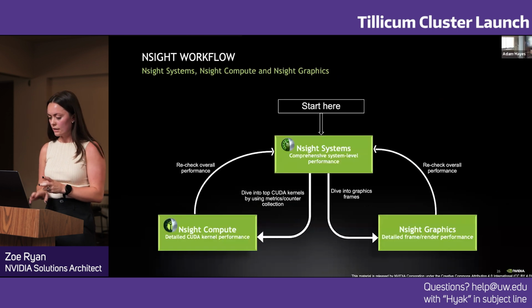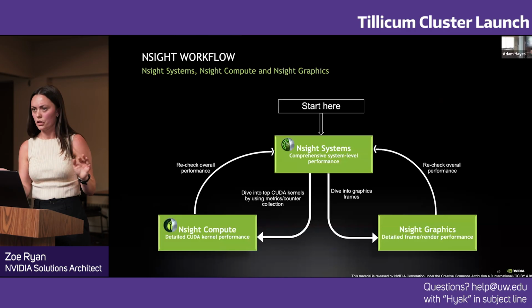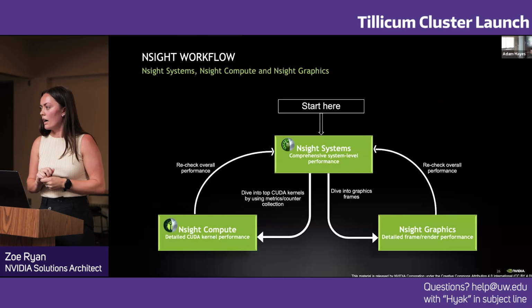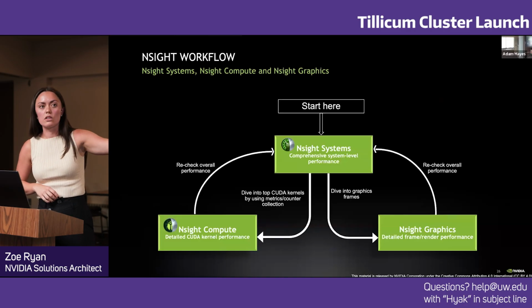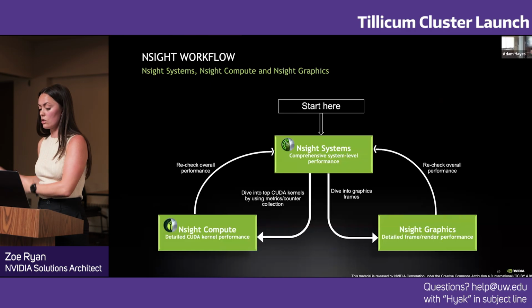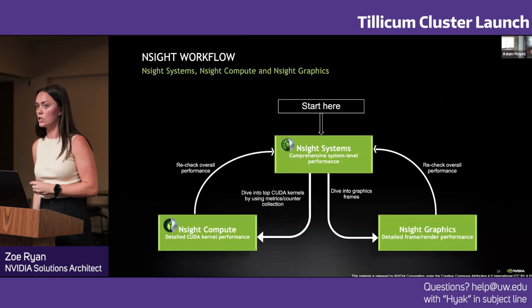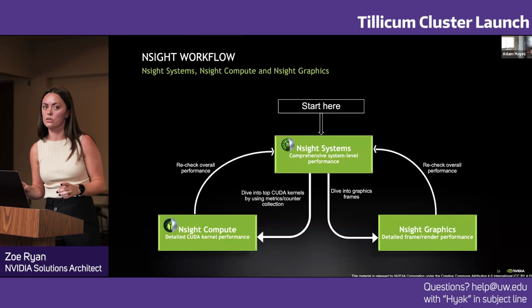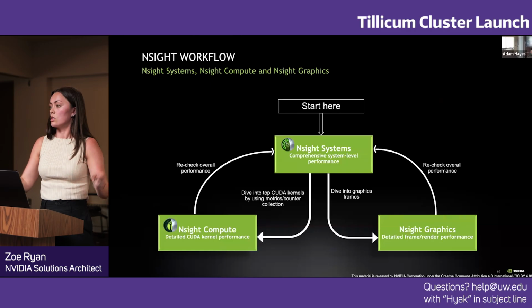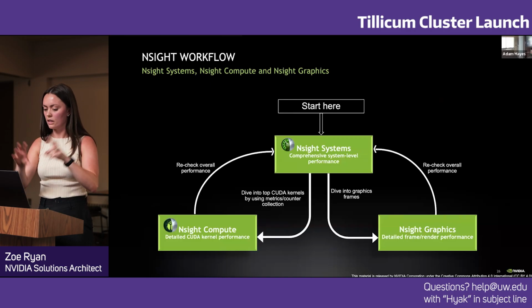If you want to go to the next step in, let's say you're writing CUDA code and you think this kernel is the problem, then Nsight Compute is how you can get into the weeds, really look at your kernel and make sure that it's the best, most performant option. I really have not stepped much into the world of graphics, but there is a whole other profiler for folks who are interested in doing some more debugging on graphics style workloads as well. So again, we're going to start at Nsight Systems, and then once we're on the road with that one, we'll see what the next options are.